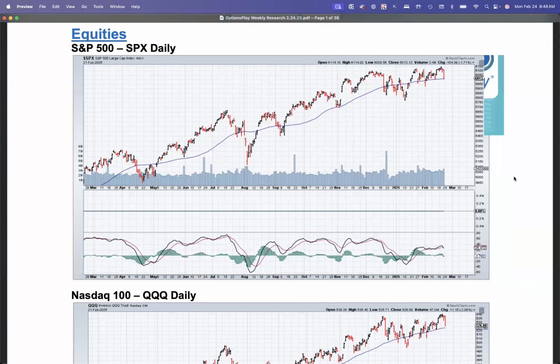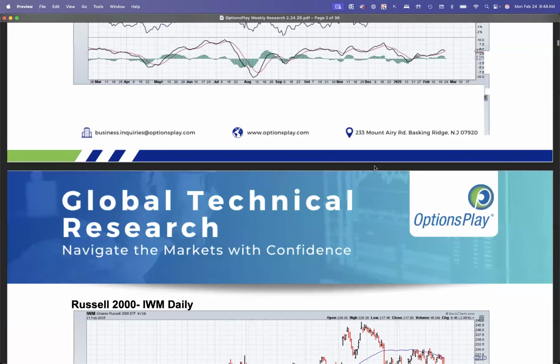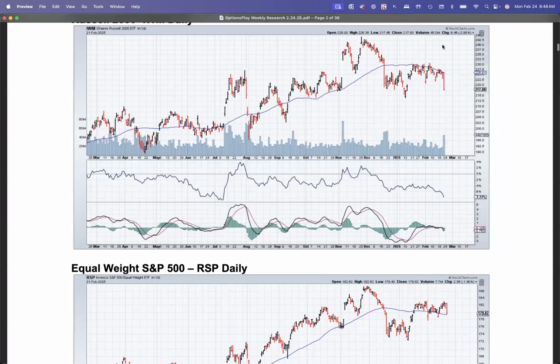All right, so let's go ahead and get started with the S&P 500. Now, last week, we made another crack at the all-time highs. And interestingly enough, as we made a crack at these all-time highs, we failed again to break out higher and continue moving. This is the second, or you could even call it the third attempt at a new all-time high that largely has failed. We're just testing the 50-day moving average here on all of the major indices, on the S&P 500, on the NASDAQ 100, and also on the equal weight S&P 500 index. All three are basically pulling back to the 50-day moving average and testing it as support, with the exception of small caps, which recently failed at the 50-day moving average and started to roll over here.